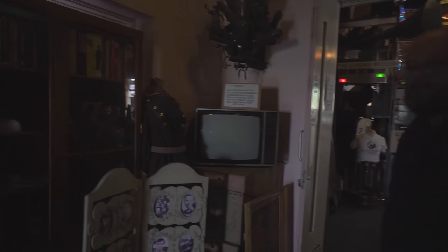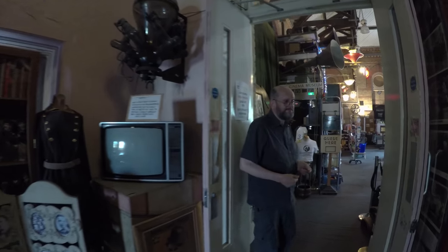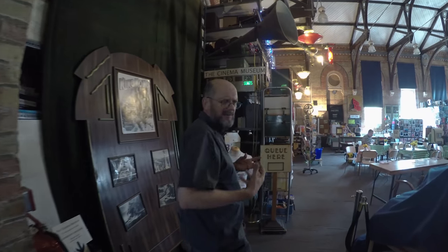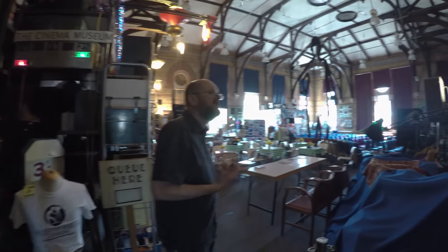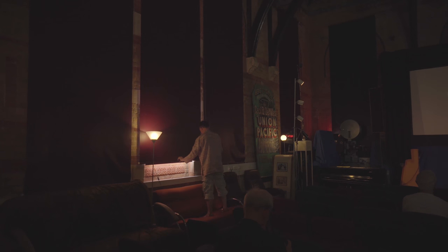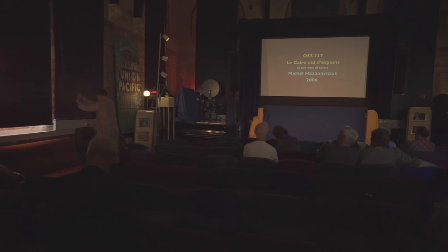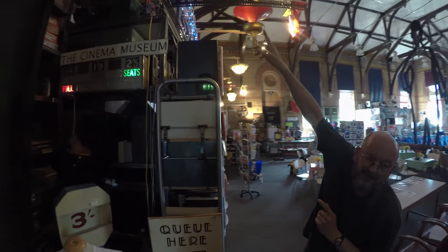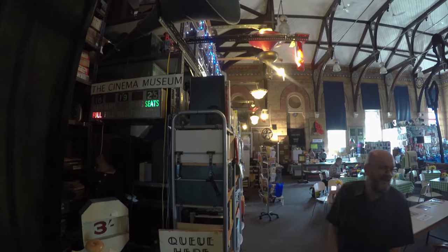And more cinema uniforms. In here, this is the old chapel where, at the workhouse, people would come to worship — it was a bit of a relief from the day-to-day. Chaplin remembers coming here for Christmas parties. It's full of exciting equipment, books, big signs, and just up here — if you pan up — you'll see the giant horns that used to go behind the screen in the old 1930s cinemas.